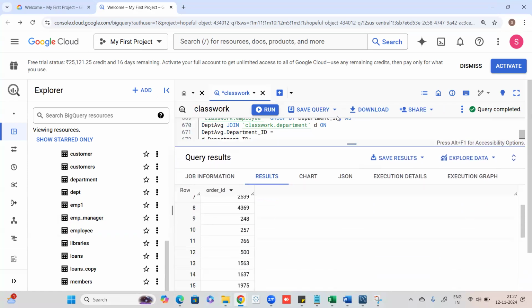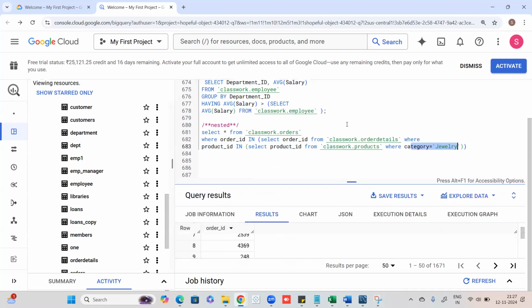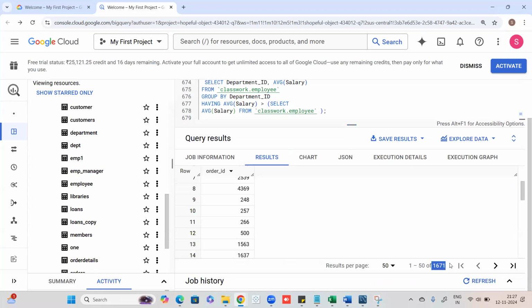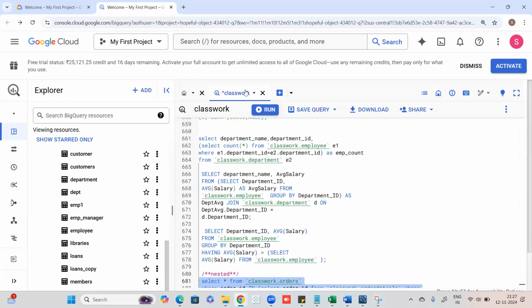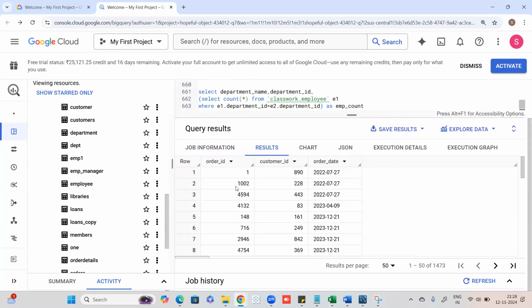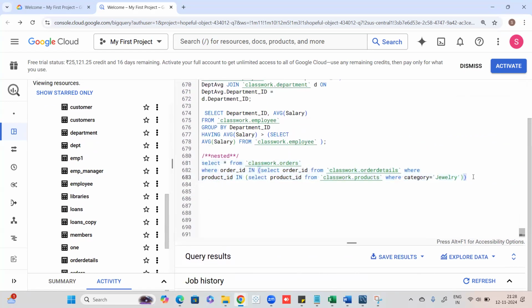I've not kept the product ID, but if you go back and check, these order IDs will exactly cater to the product IDs for category jewelry. And then finally, the final output from orders table would be filtered on these order IDs. So if I run the entire thing, scroll up, run. See, these order IDs are getting filtered out, those 1473 orders. So what's the specialty of a nested subquery? It's nothing but when you have a subquery within a subquery. You can have n number of subqueries within one subquery, so I can have another subquery in it and then another. This is called nested because within one subquery, I am nesting another subquery. That's the only thing.